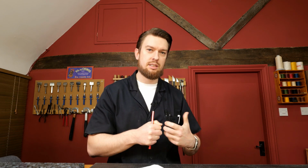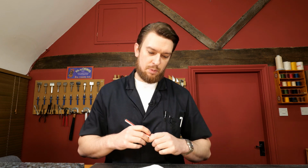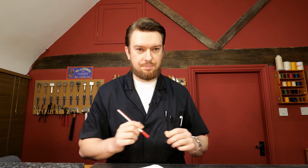That's sometimes why, if I'm creating a NATO strap out of leather for, say, a 20 millimeter lug width, I'll make it at 21, and then I will stretch it on the table at least overnight. So I'm taking some of the stretch out of it, and when it relaxes, it hardly relaxes at all. It's taken a new length and is more stretch resistant, and then you measure it and it's nearer 20 millimeters, which is what you need. So you make it oversized and pre-stretch it. You can wet it if you want to do that as well. It's another way of doing it. So a little technique there.